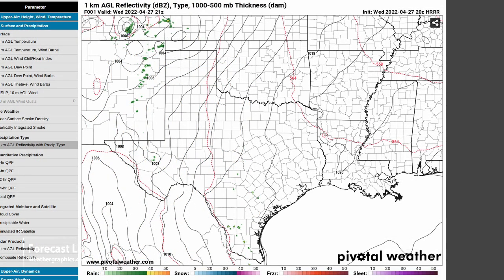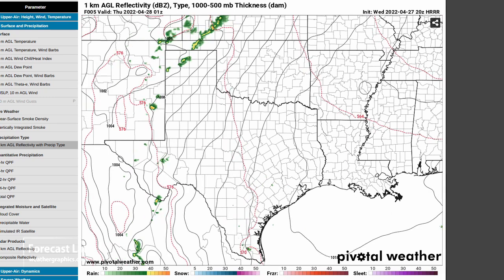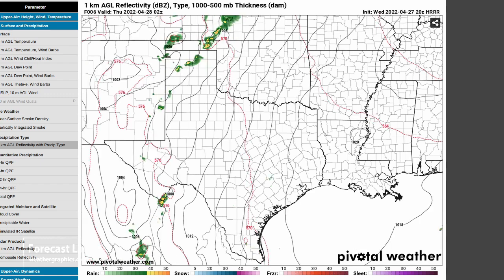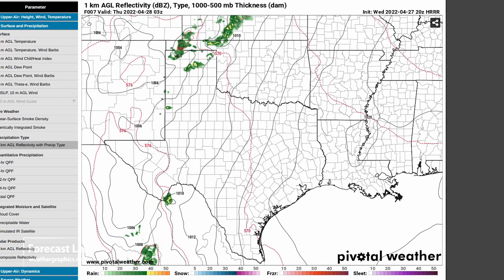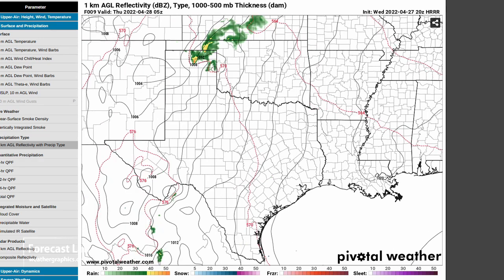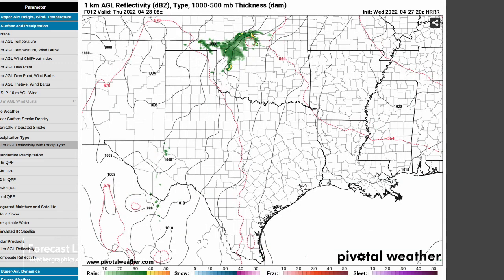This is not something that really deserves a full workup, so we're going to use the High-Resolution Rapid Refresh and check out the forecasts for any organization or interesting structures. It just kind of looks like popcorn stuff rolling eastward, forming up a little bit into a multi-cell line. You can see a few cells indicating a little bit of a hint of rotation right there around Fort Supply, around Slapout, and maybe around Gaiman — but that's going to be just after dark at 4Z, around 10 or 11 p.m. There's a little bit of organization up there near Canadian — a little bit more than expected, so that will bear watching. But we're expecting that to dissipate during the second half of tonight.